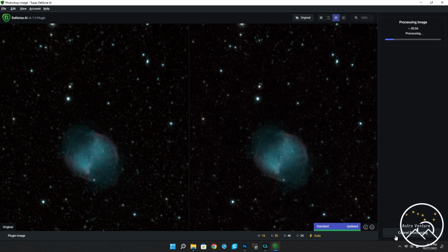And again, this is just a quick little edit to see if we can actually shoot a high contrast target underneath a 76% full moon or mostly full moon. And I'm not spending a lot of time to polish this image. At the end of the video, I will throw up on the screen my processed image where I took the time to really do it. But for the sake of this video, we simply want to see, can we shoot a high contrast target under a mostly full moon? I'll let this process for the moment and then rejoin you once it's sent it over to Photoshop.